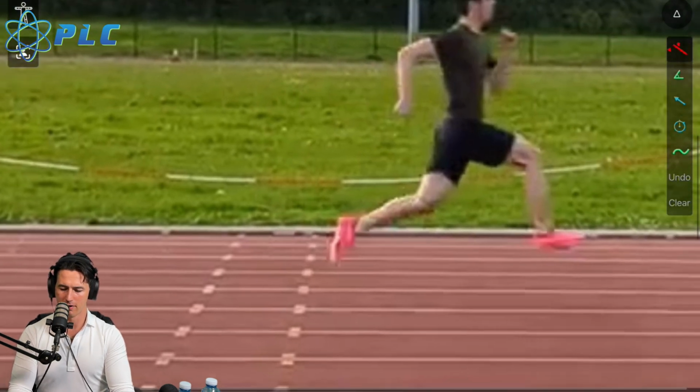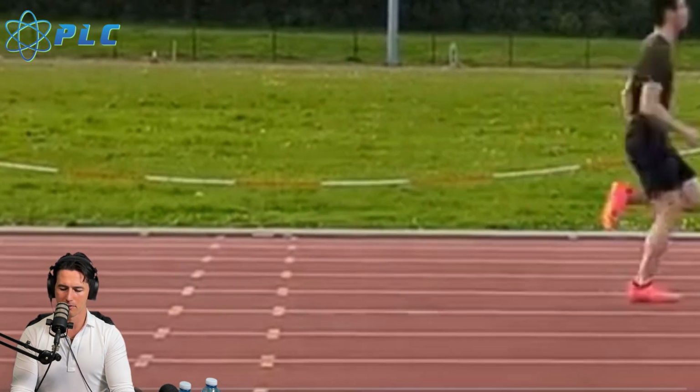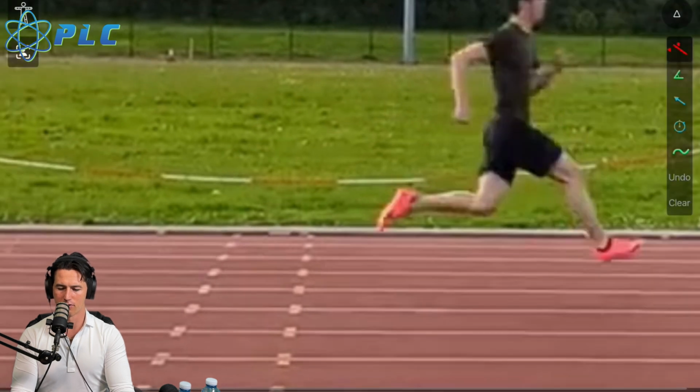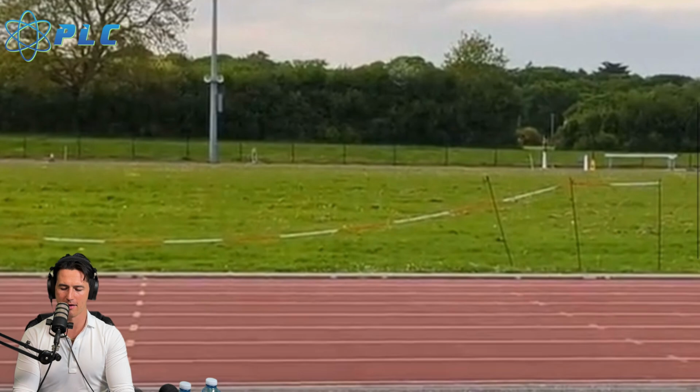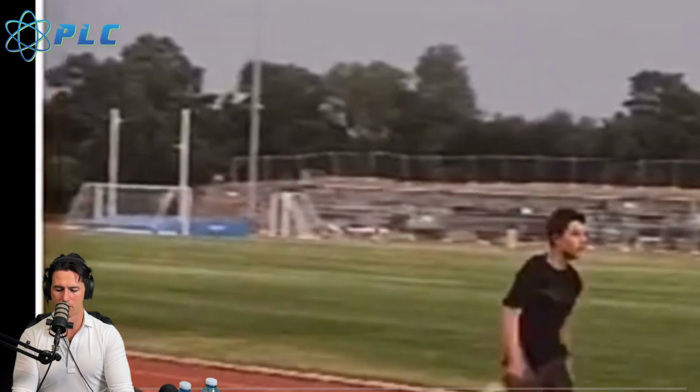There should be much more symmetry between both legs as you're sprinting in order to really maximize your top speed, or else you have one leg or one stride that's slowing you down while the other stride is speeding you up, and you're really only going to be able to go as fast as your slowest leg, right? So if you have one leg that's really fast but your other leg is slowing you down, it's going to end up having a negative impact on your overall performance.